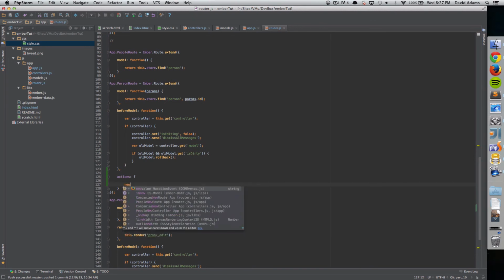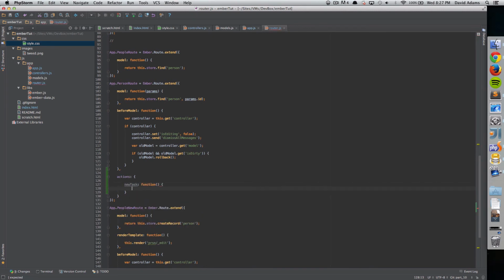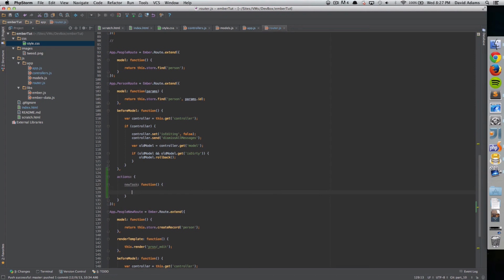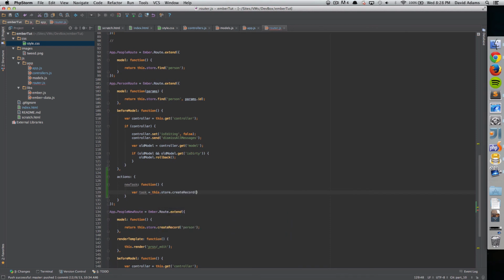So in here we can catch the new task action, and then we want to create a new task by using the store, calling its createRecord method and passing it what we want to create.